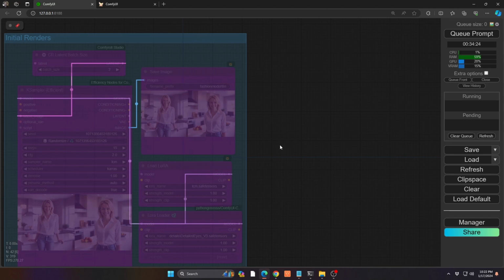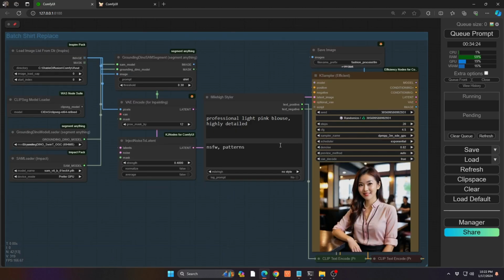So if I go to number 3 here of my bookmarks, we're going to step through this very slowly so that you can see step by step what I've done. First of all, you're going to need a couple extra custom nodes. First of all, the Inspire pack. I don't think we've really focused on it in some of the other videos. However, from a loading directory perspective, a loading folder perspective, this is extremely powerful.